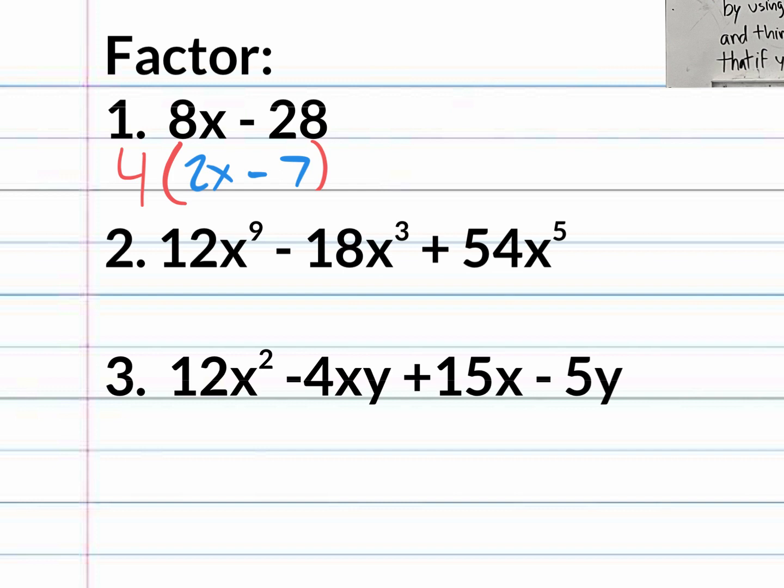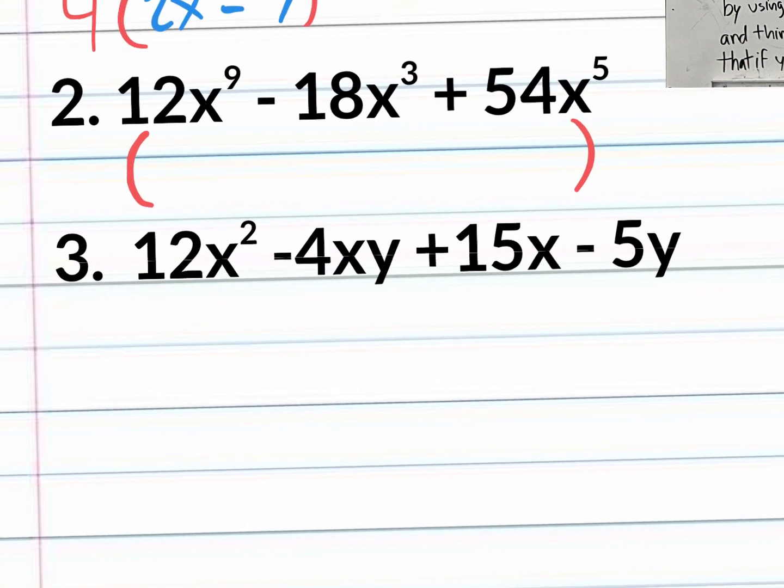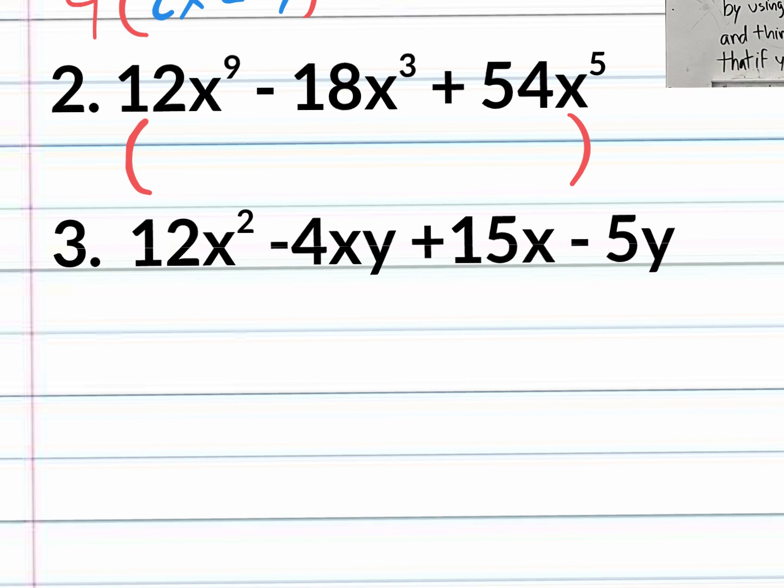Let's also do number 2 using the GCF, pulling out the GCF. So let's put parentheses around or below number 2. And we are going to pull out, what could we pull out? Let's think about the number first, the 12, the 18, and the 54. Well, I know they're all even numbers. I could pull out a 2, but the question is there a greater value than 2? 6. Excellent. 6, right? 12 is divisible by 6, 18 is divisible by 6, and 54 is divisible by 6. So I am going to pull out a 6, but how about, are there any letters that I could also pull out besides the 6? X's. How many X's could I pull out?